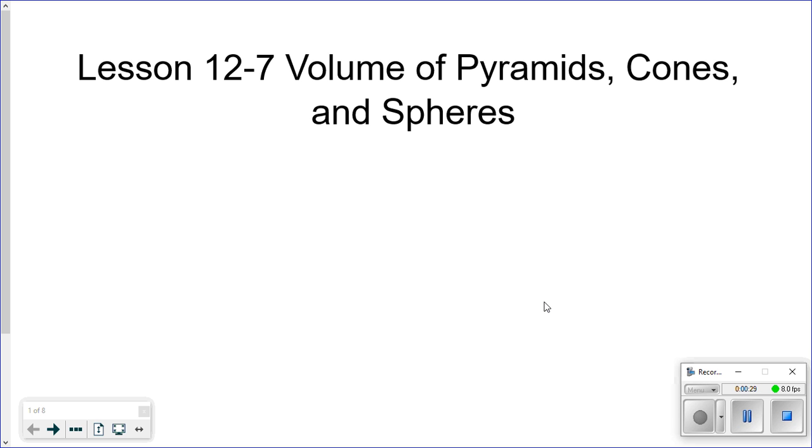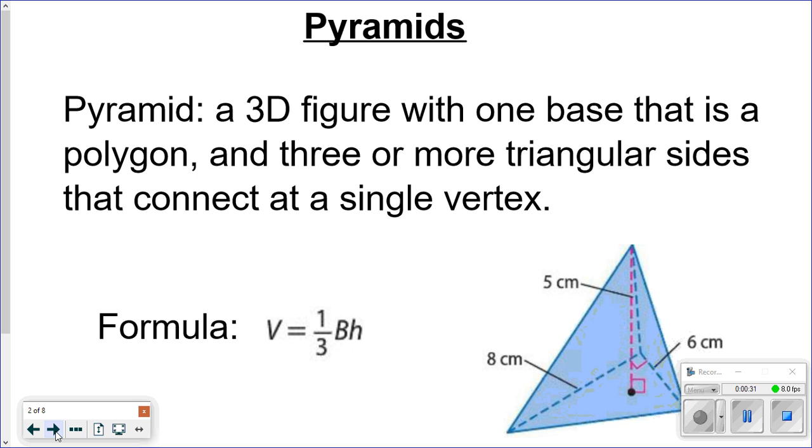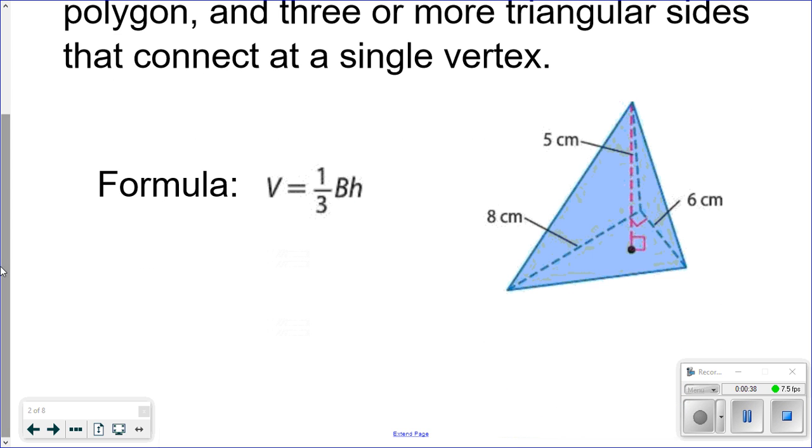So the first thing I want to talk about is what a pyramid is. Okay? You all know what a pyramid is. You don't even need to write down the definition if you do not want to. The formula I have here, I'm actually going to change it because how many of us like fractions? Not many people like fractions, right? So I'm going to make a formula you don't have a fraction.